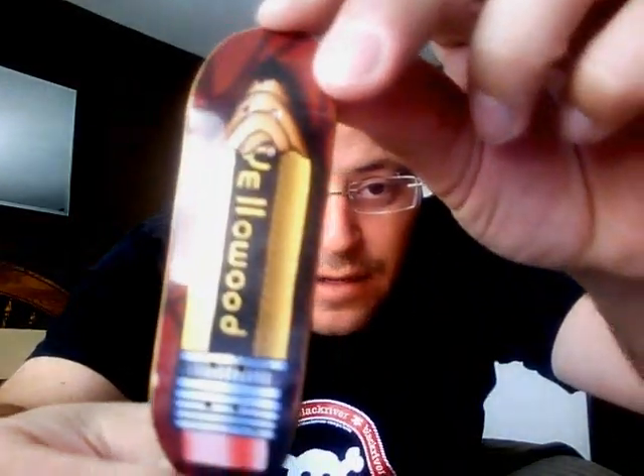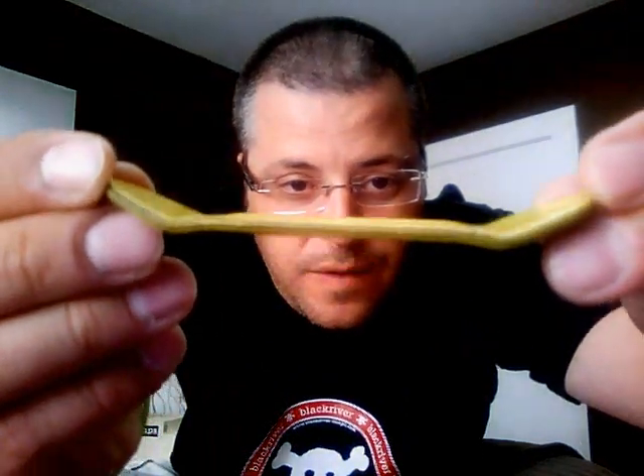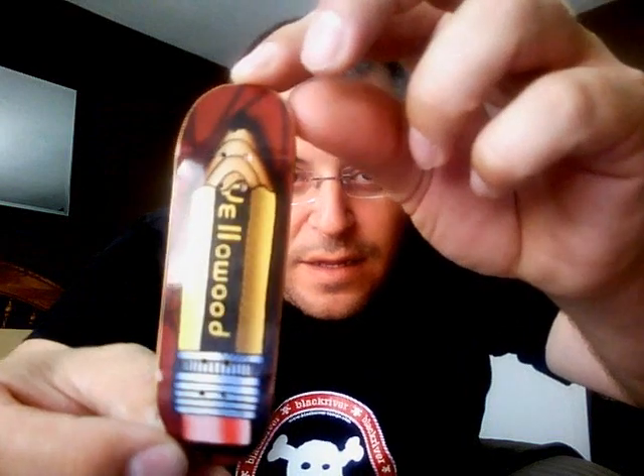Curtis really wanted to try Berlin Wood and Yellowwood, and luckily I have both — that I got from trades. It's not that I don't like them, it's just that he's giving me an item that I really wanted, so it would only be fair to give him items that he wanted. He also wanted wide trucks — Y-de trucks. I don't have them here, but he knows which ones I'm going to be sending him — they're the Red Dons. What I do have to show you are the decks. This one is the Yellowwood Z2 pencil graphic. It's in mint condition, no scratches at all. There's the plies and there's the top ply. It's got a beautiful shape. It's a great deck, and he always wanted to try the Z2, so I'm sending him that.